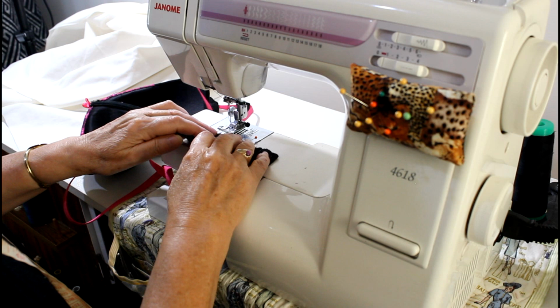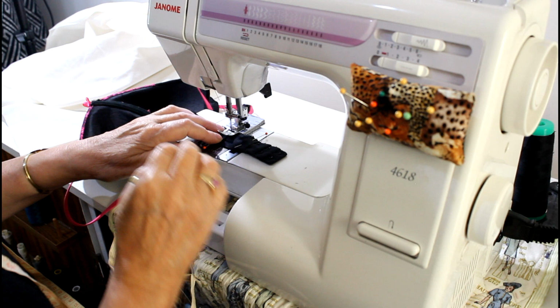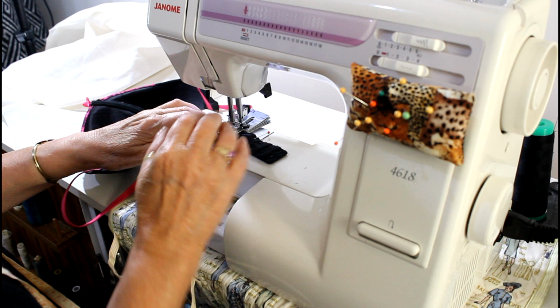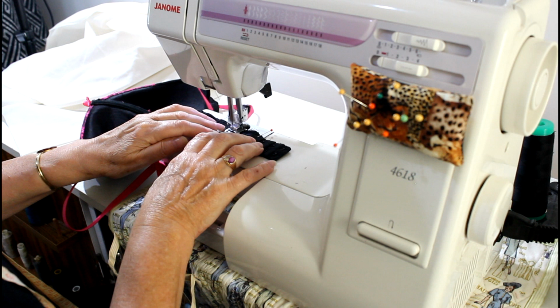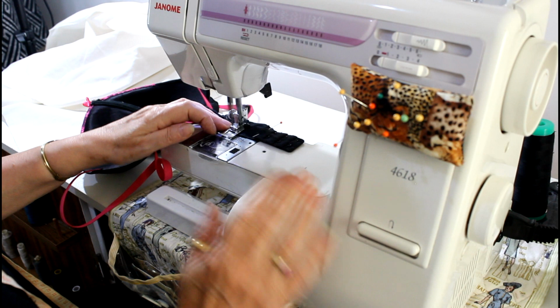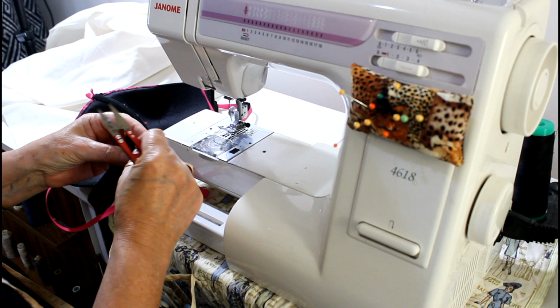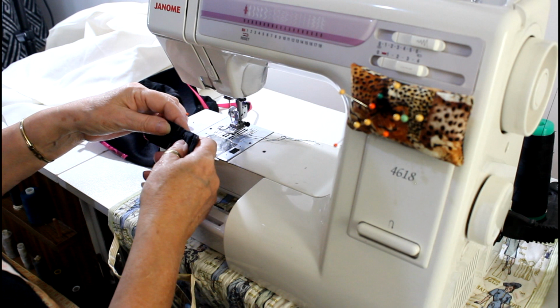Done. Okay, so there's a little bit of thickness here, so I'm going to lower the needle into both of them and just use my Jean Genie. You can use anything else, just to raise the foot so that it will start that stitching. Get rid of the pin because that will stop it sewing. I also found that it was a bit too far when I did it on the other side, so I've moved that to a better width apart for the zigzag. So that's the first one. And I have to say, this is one of my mum's favorite bras, so you might not necessarily go to this much trouble if it wasn't a favourite.